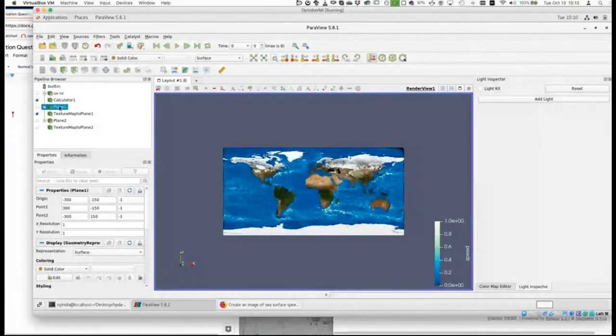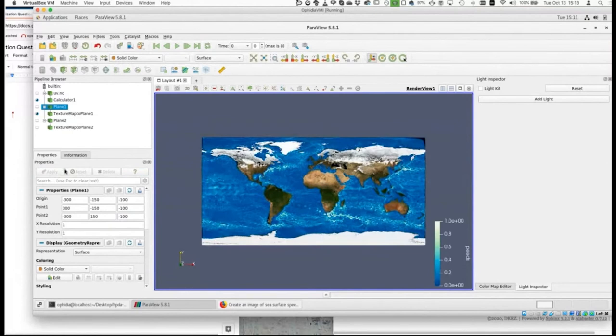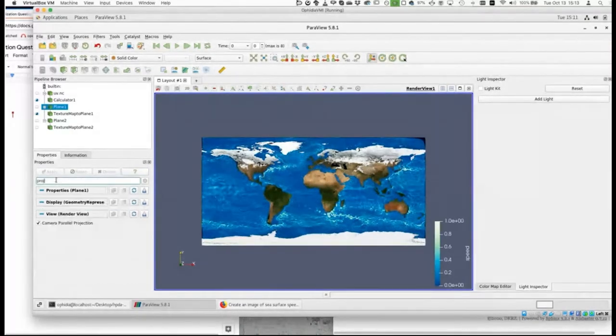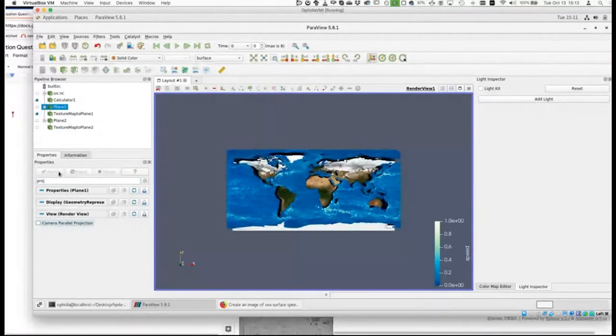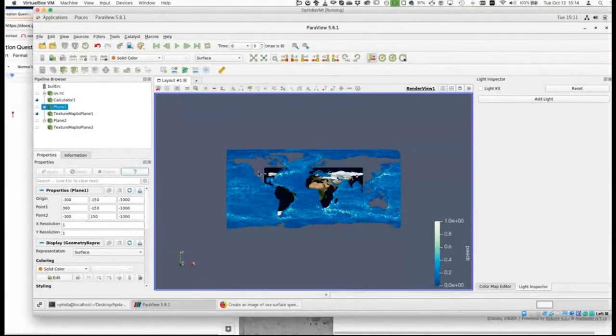I said before the Paraview is a 3D program, and we can make this very clear by putting the plane a bit further into the back. It's 100. And apply. And now we see that I've been playing with this for too long. The standard projection, the standard view of Paraview is actually a 3D view. So if you do this and you move this plane further and further back, and it's 1000. They apply. You will see that it's drawn much smaller due to perspective.